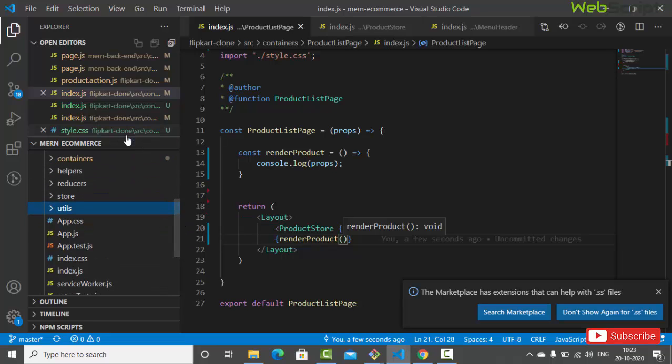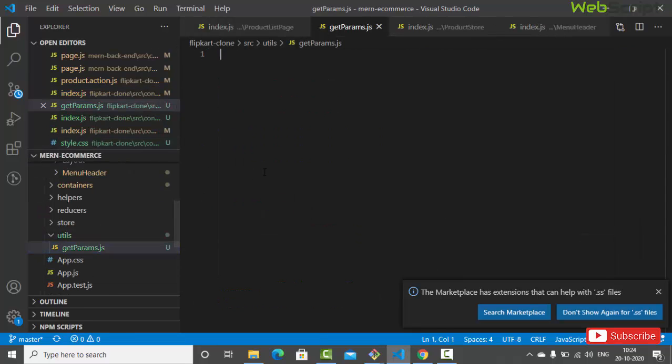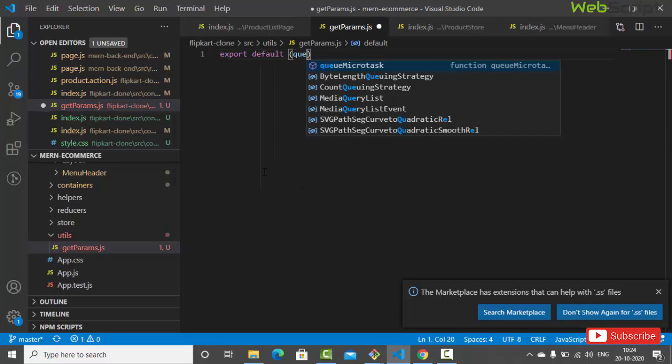Here we'll create a file and give it a name like getParams.js, or you can give it any name like getQueryParams or anything which looks familiar. In getParams.js we'll create a default function, export default, and we'll take query.